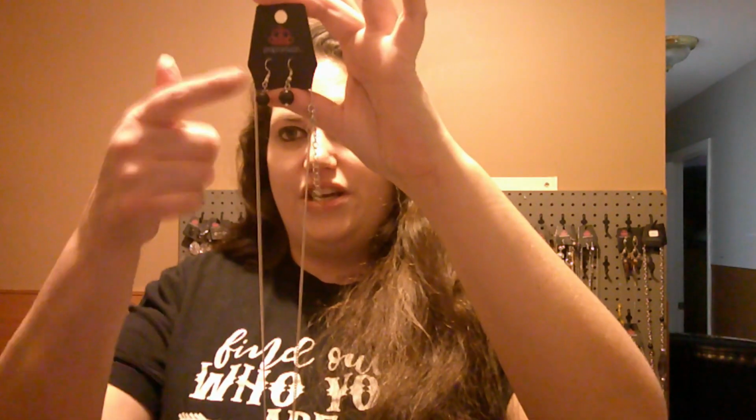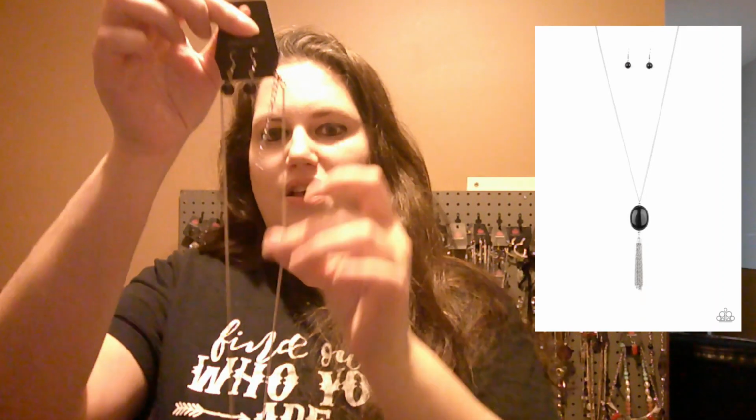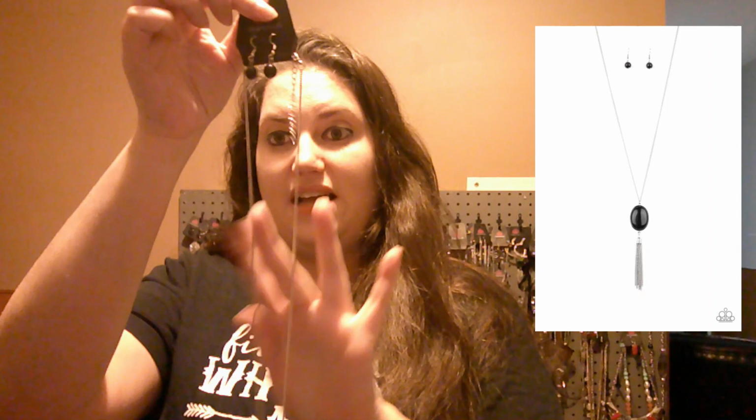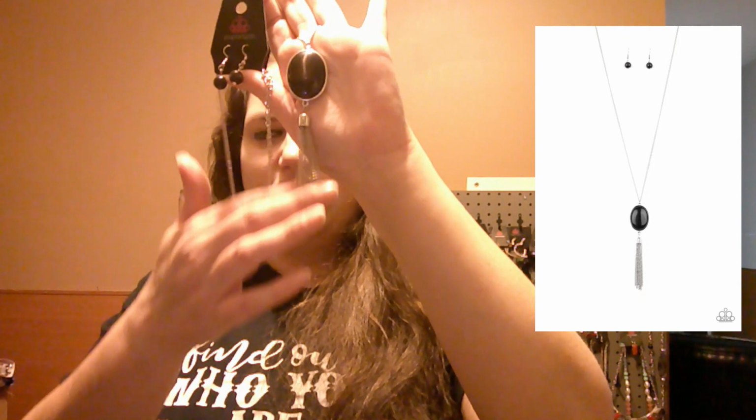809, so you're going to have your black beaded earrings on your silver fish hook. Does have an extender if you need it. Smaller style, or daintier style chain, long style necklace. Drops down into your black pendant piece. Thought it was a cat eye for a minute. It's not. So it's going to have your black pendant piece, and it's going to have your tassels on there. Number 809.